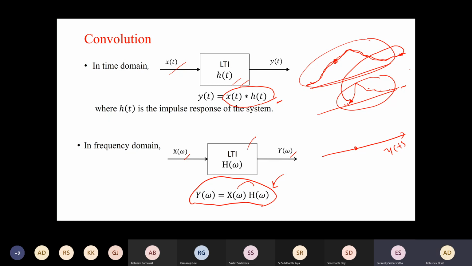But look at this equation. Point-wise decoupling. You have X of omega, you have H of omega. To get Y of omega, you simply multiply this part with this part. Easy. So it provides us point-wise decoupling, which is also very intuitive. It shouldn't have taken any maths. This is the output in the direction of e to the power minus j omega t, input in the direction of e to the power minus j omega t, response of the system in the direction of e to the power minus j omega t. Very easy to understand this point-wise decoupling.